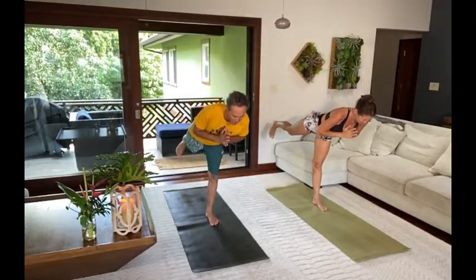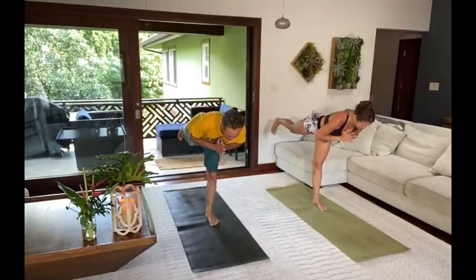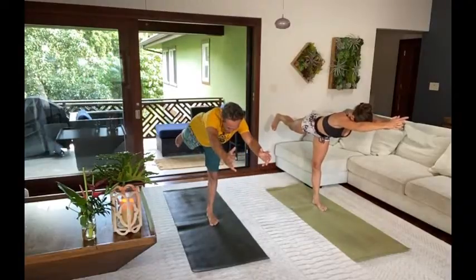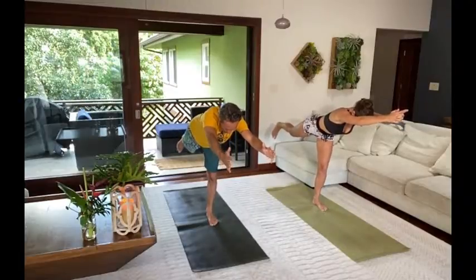Pendulum our bodies forward. Straighten the right leg, press out through the rear heel. So long as you have no injuries in the neck or shoulders, you can extend the arms out in front. Keep that right leg sturdy. Gaze in front about 4 feet.